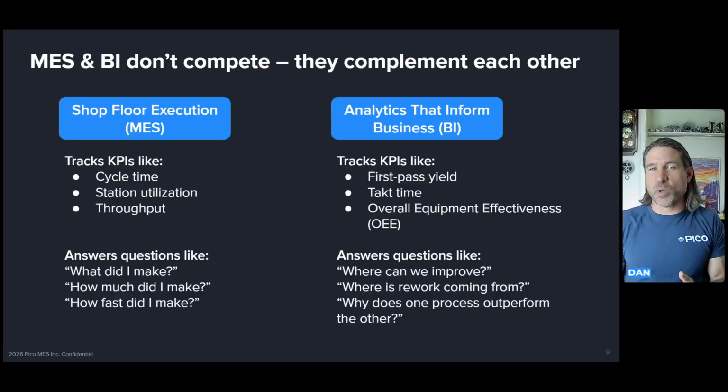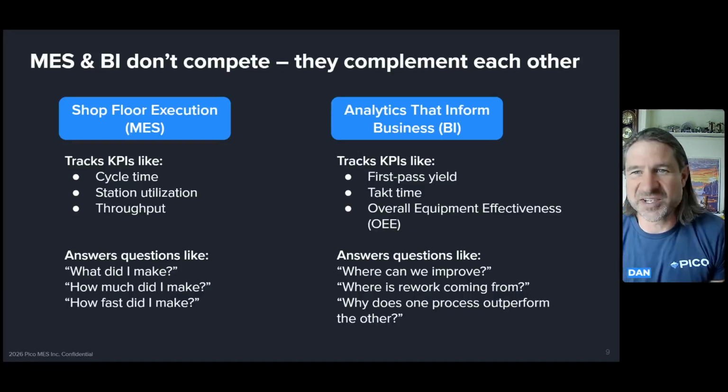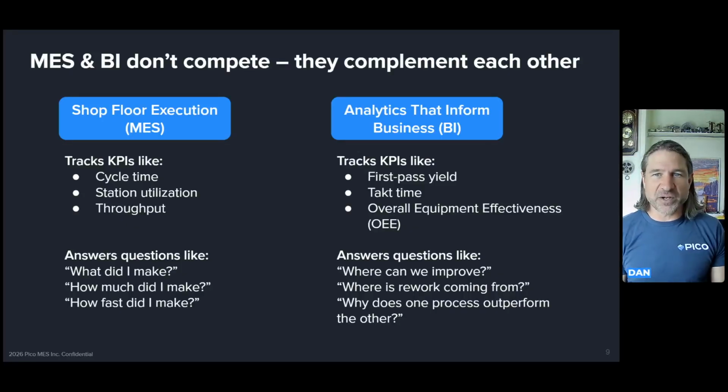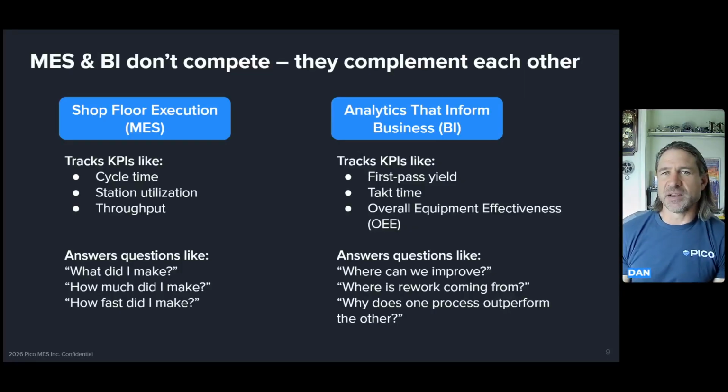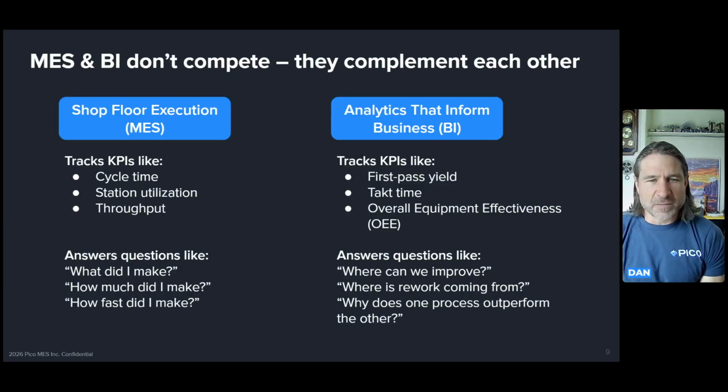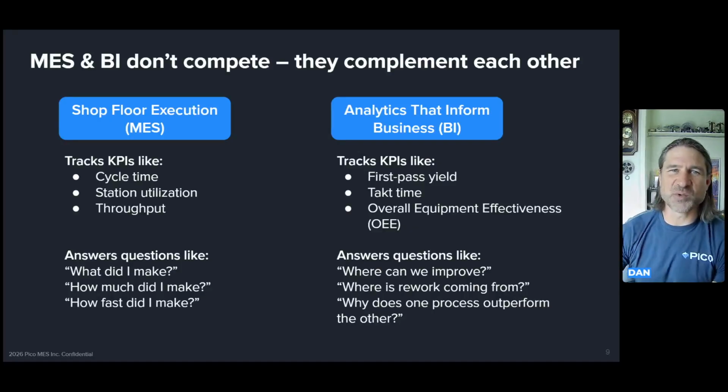So if you want to dig into where we can improve, where are the sources of rework? Is it a certain station that's having issues? Is there a certain operator that's having issues, or are there certain instructions that just aren't clear, and that's where the rework is coming from? You can track that all back so that you can solve those problems of efficiency. You can see why one process outperforms another. Having that level of granularity into your data and building your own custom metrics allows you to do that. So that is the general gist of how you can connect your BI tool.